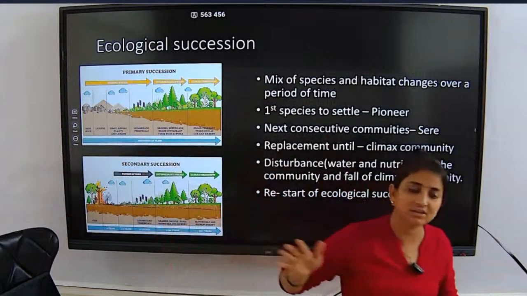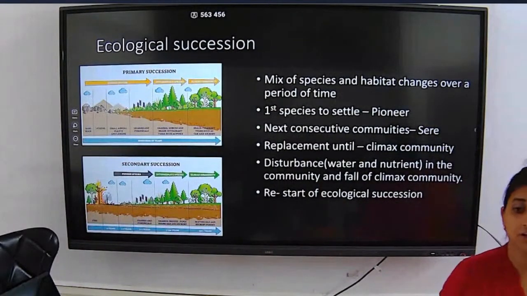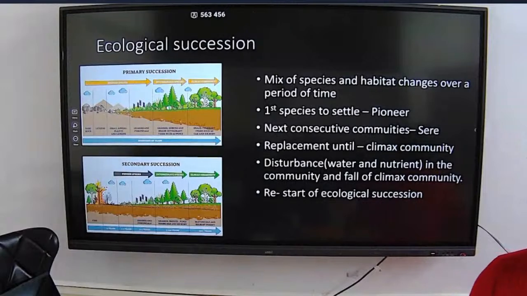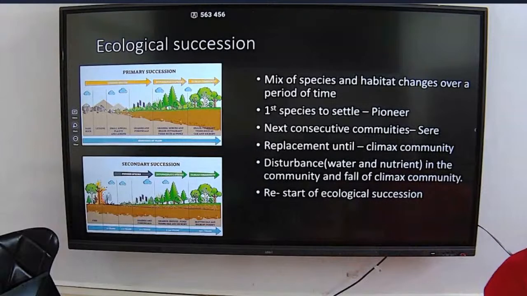Primary succession mein everybody was living happily until and unless there was a major overhaul in terms of water, in terms of, you imagine World War and the end of the world. No presence of life. Then the life has to restart, right? This will be known as the secondary succession.